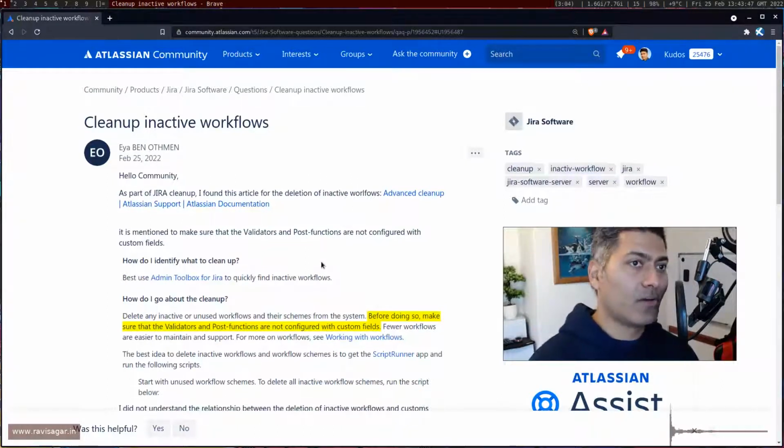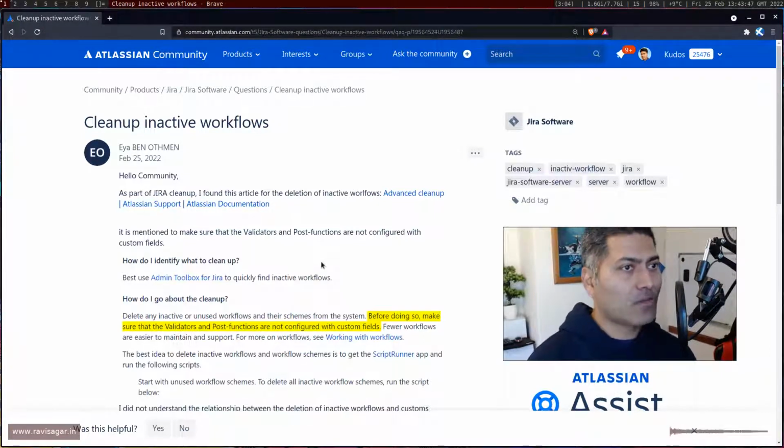Now we have to get rid of those custom fields, or basically ensure that if the custom field is not being used, maybe for a long time, or maybe some of the custom fields are not really used anywhere, then simply delete them, or maybe first check if the data is there, then maybe manage the data somewhere, or maybe migrate it to a different field.